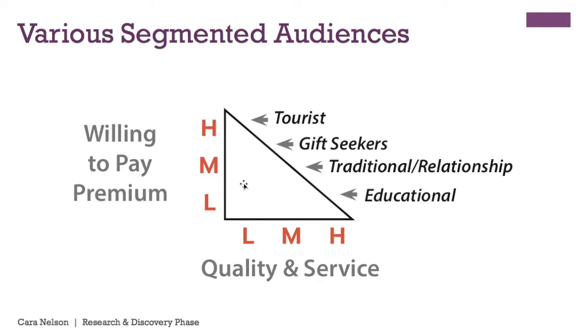The high side is willing to pay a premium, so we can work on product pricing and quality service, so that we can understand quality and what kind of content we can put into the website. So we had tourists who are very willing to pay top dollar. The quality service isn't there, but they're very happy tourists who want to bring home a piece of Vermont. Then we have gift seekers.